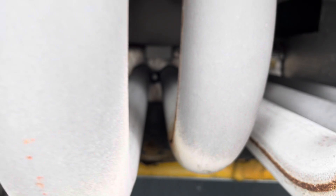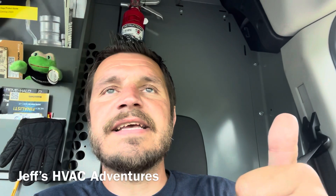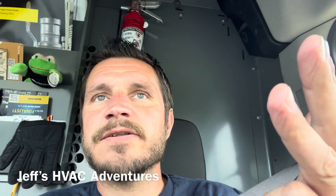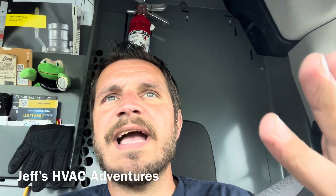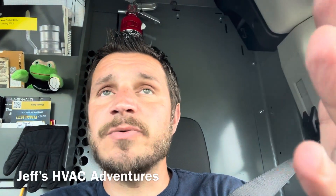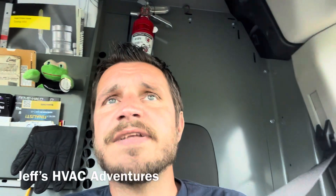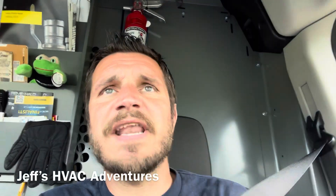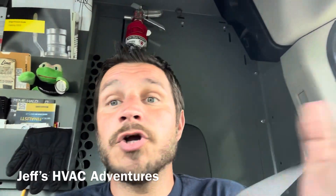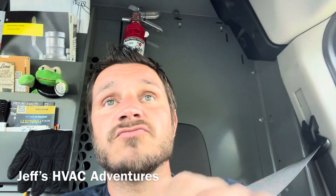Sometimes you do what you gotta do. We have multiple failures on this unit: a leaky condenser coil, bad condenser motor, cracked heat exchanger, bad control board — York actually calls it the simplicity board — and a bad high limit switch. That's just the stuff I found today. After getting it all fixed up, there could be more wrong. That's five things right off the bat. Safe to say this unit's junk.